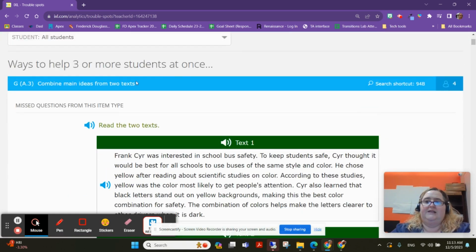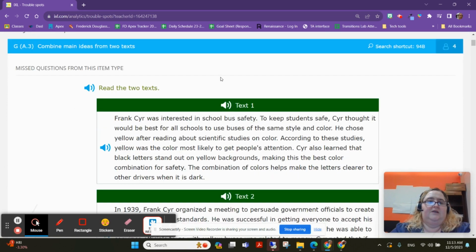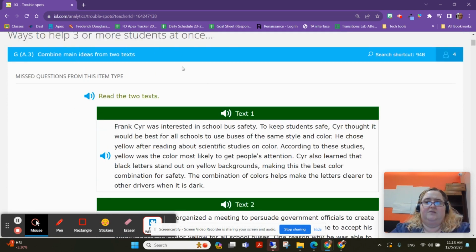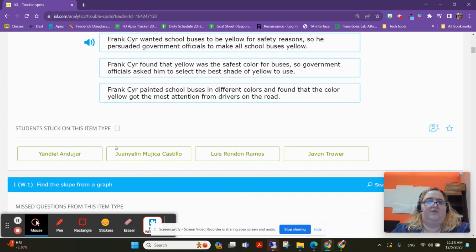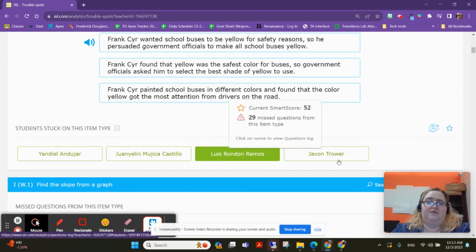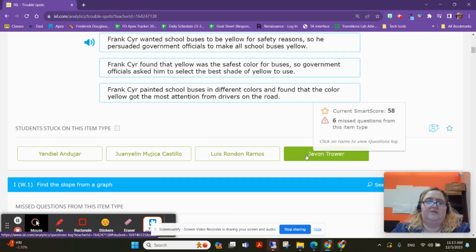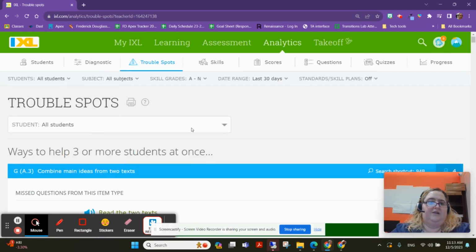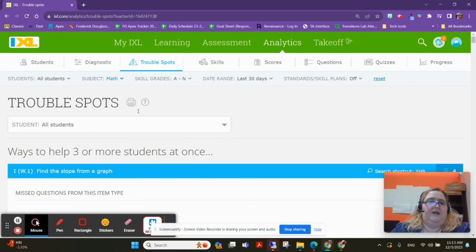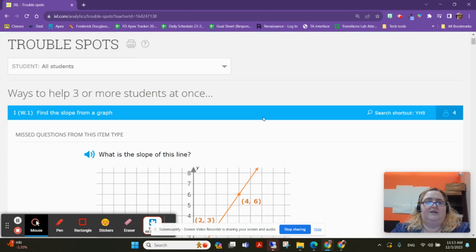So the nice thing is it groups them. So it says right here that 3 students have had problems with this specific activity. It's actually 4 students. So I could then go and find these students and work with them on this specific standard, right? Obviously, I would probably be choosing math or reading, and I would probably be focusing on the students that are at the lower levels, right? If I'm doing MTSS interventions.